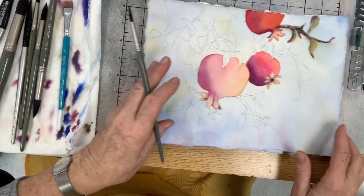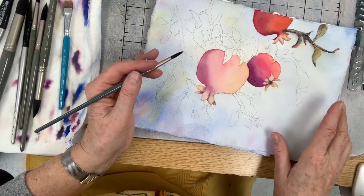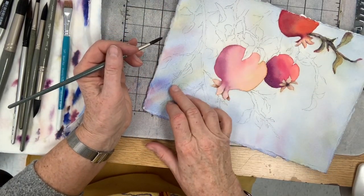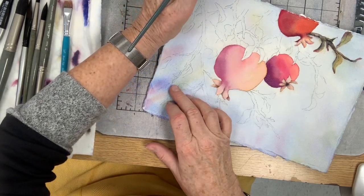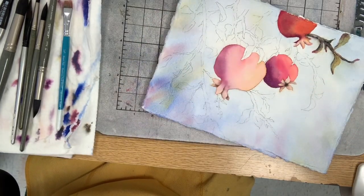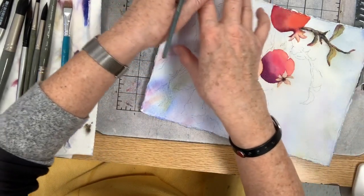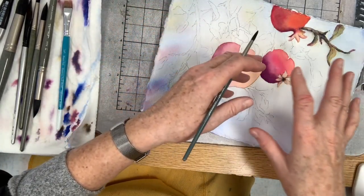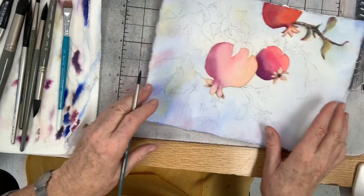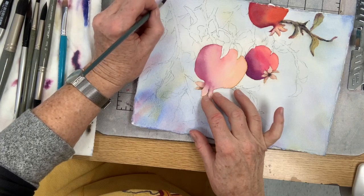So let's just get to our branches, as promised. Let's just start on this long one over here. And on the branches, you can jump around as you feel. I think it's a good idea not to paint just from one end and then move all the way out. I think it's better to jump around. That's just my personal opinion. Because I feel that way I don't end up painting them one way here and without noticing I'm kind of changing. If I skip around, it doesn't matter so much because then all the love is spread around. So spread the love.